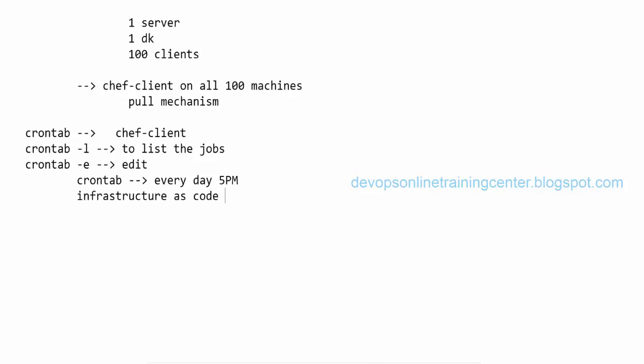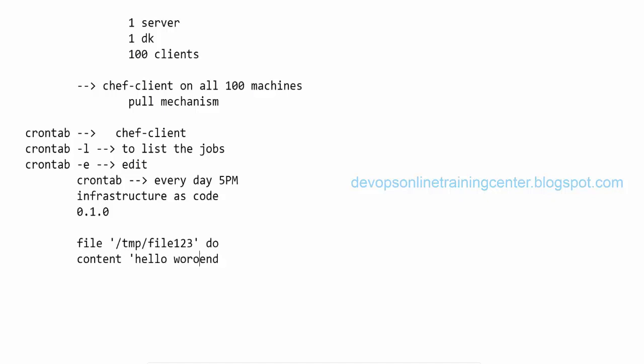Now we created a cookbook with 0.1.0 version. Now I only have three lines in that. Let us say file temp 123, enclosed between do and end block, and we can add the code here, and content I add as hello world, right?